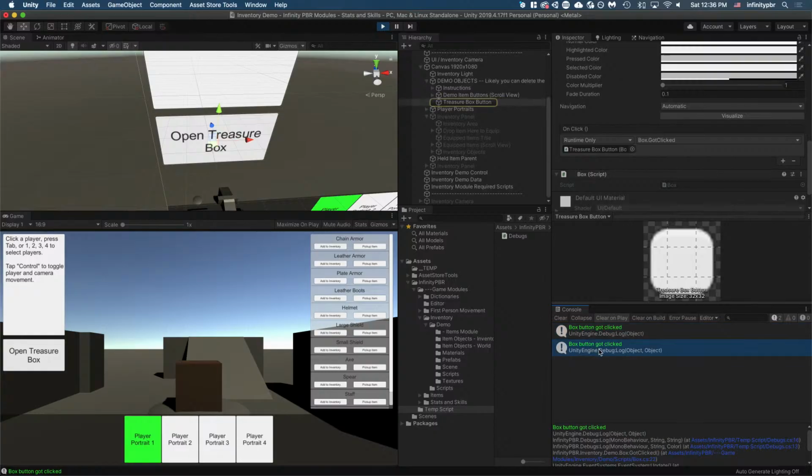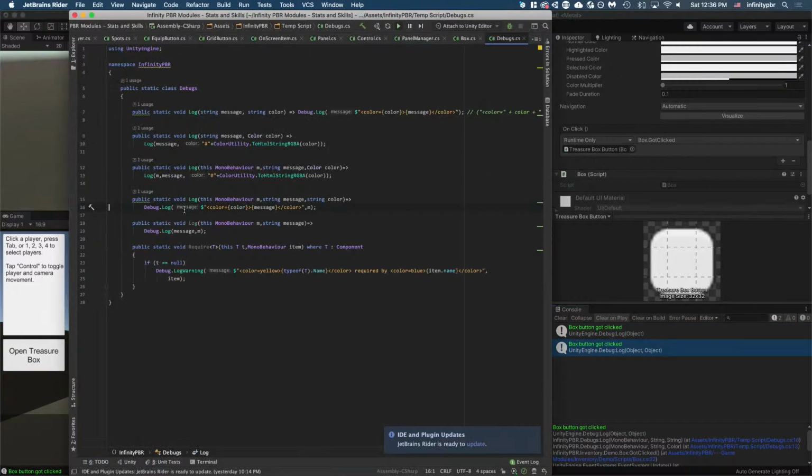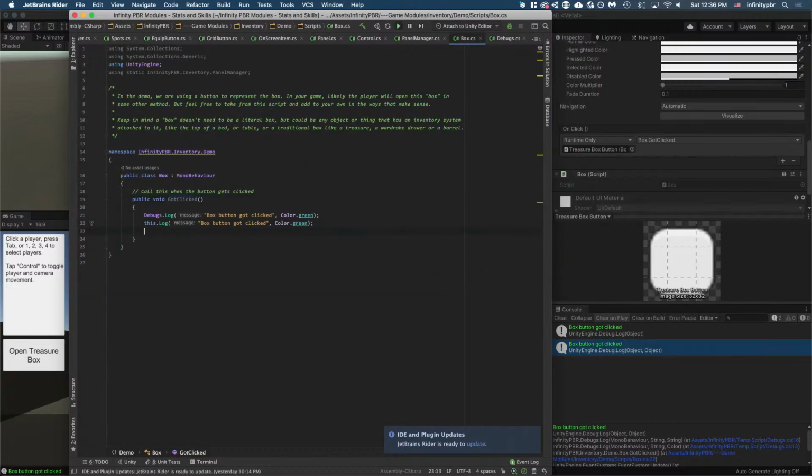So technically, if I were to say Debugs.Log and then this.transform.parent.gameObject, message and pink or magenta, I guess.